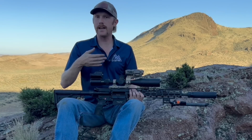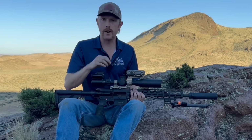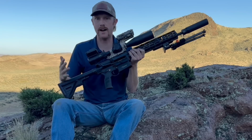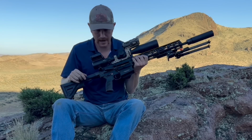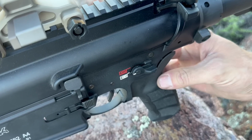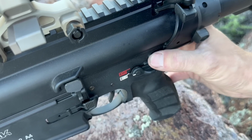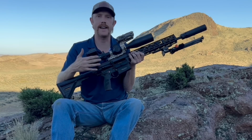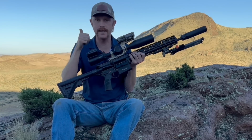Now, what are the updates in the A4 series over the A1? There's probably a long list, but I'm gonna call out the key things that I noticed between the rifles. Number one, for me, most impactful would be the push pins don't require a tool. So on the A1, you had to have this little tool to push a pin within the pin. It was very annoying. You couldn't just field strip this thing. The pins in this rifle are just like any traditional AR. You just pop them out. So that's a major win.